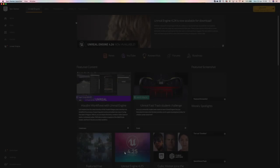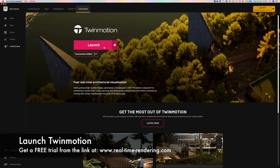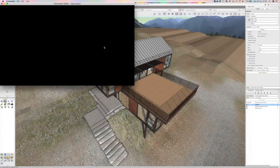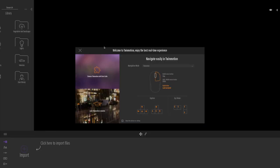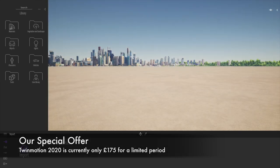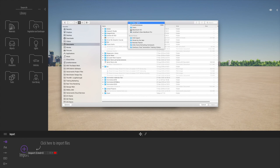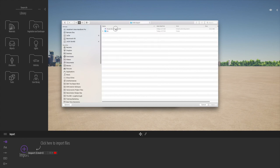Let's go ahead and launch the Epic Games launcher. You can download Twinmotion from Epic Games and get a trial for free — the full version is really good value at only £175 at the moment. When you open up the Twinmotion interface, this is how it looks — it's very straightforward and simple.